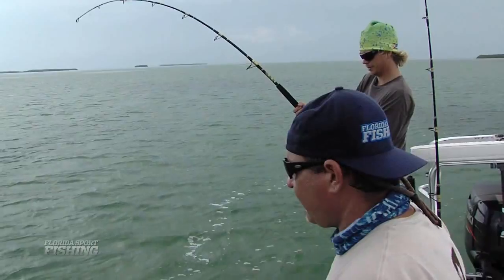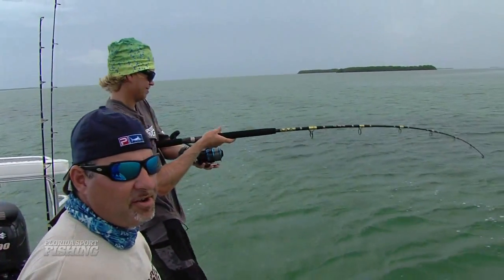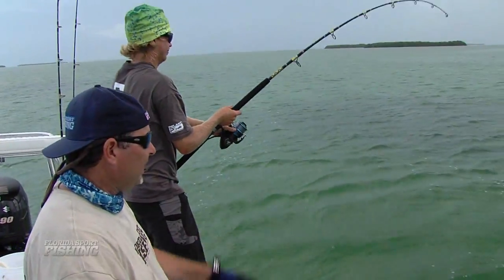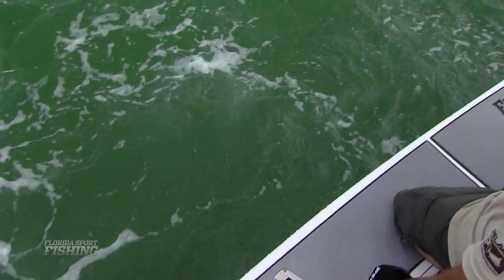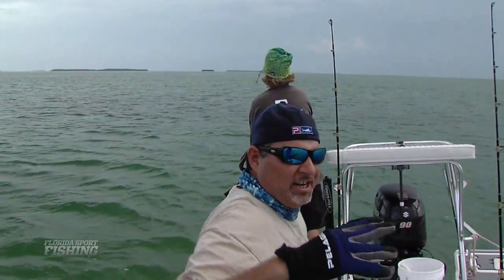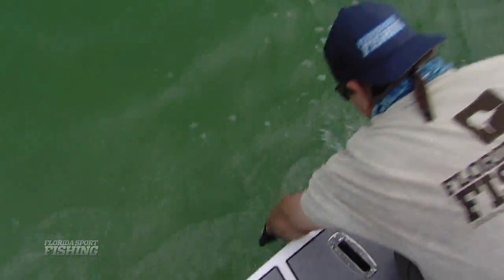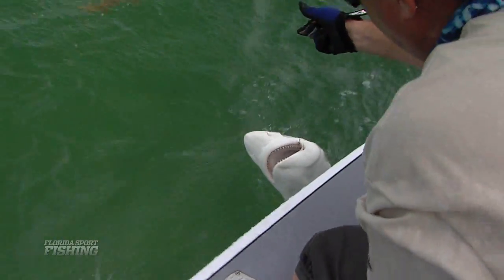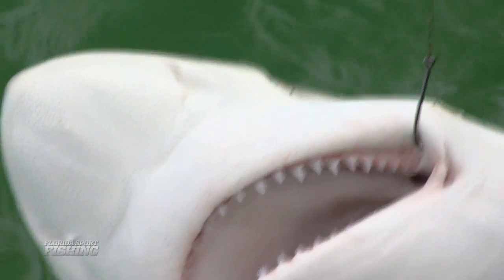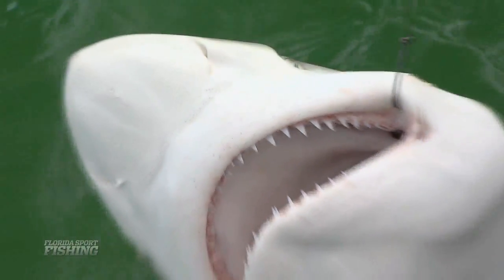This is the most important part — when that fish is next to the boat, if you're out here shark fishing on the flats, by all means take your time. Don't rush it. That 20-pound spinner is all you need out here on the flats — you're catching nice-sized sharks with fairly light tackle, but you need something with a little backbone. He is so strong — you can just feel the power in that tail. It's incredible. He thinks he's fighting for his life, but we're going to let him go. Look at those teeth — that is not something you want to mess around with. You really have to be careful with these fish next to the boat. Constantly keep one eye on the fish because they'll swing around and turn that head so fast.